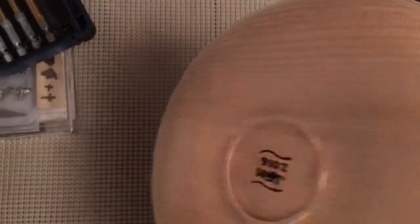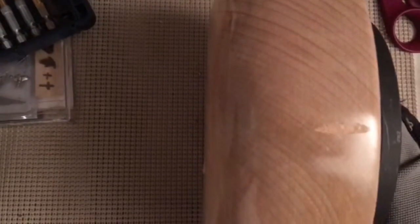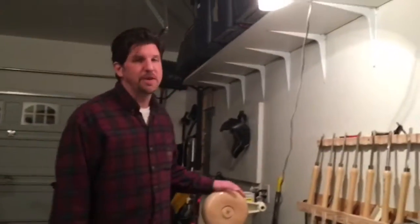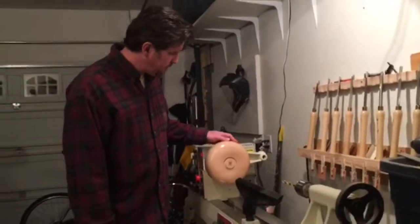So unfortunately, when it came off, I nicked up the outside of the bowl, which means I have to go back to the drawing board and clean that up, as well as the bottom. And so I'll have to do that, clean it up, refinish, do the whole outside again, and then go back to trying one more time on the inside. So we'll see.